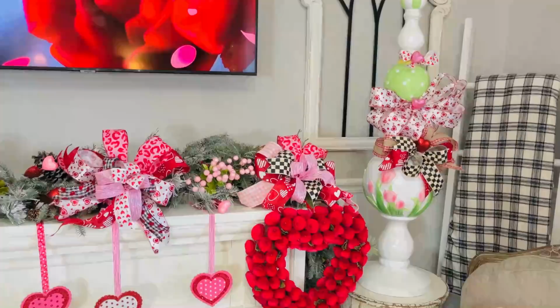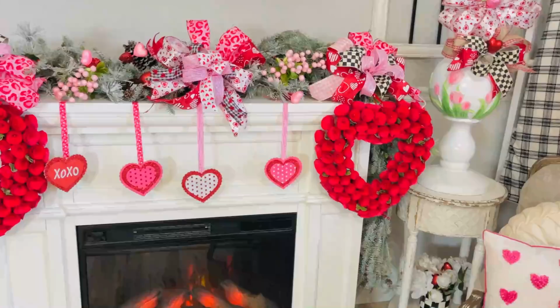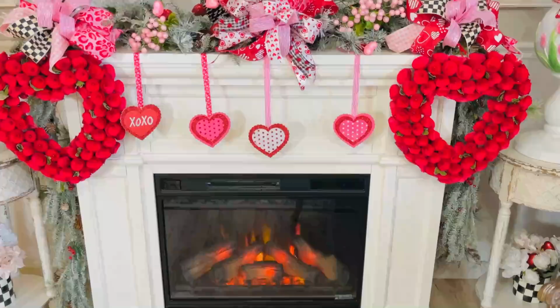So to hang these beautiful little Dollar Tree hanging hearts, I simply took a piece of tape and I Scotch taped them to the top of my mantle. And this is a faux mantle that I found at Walmart. Now the greenery that you see kind of overhanging the mantle is just my Christmas tree garland. I didn't even take that down this year.